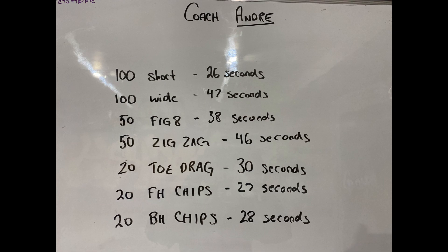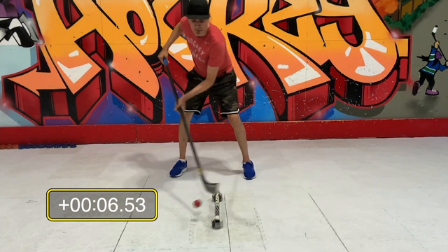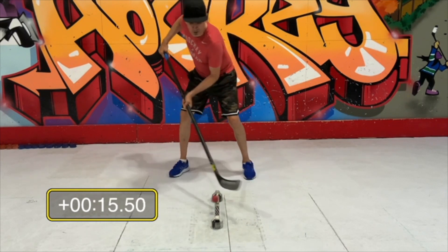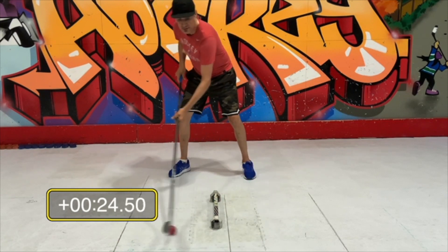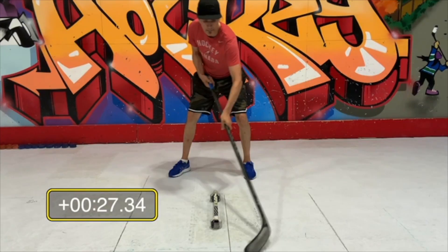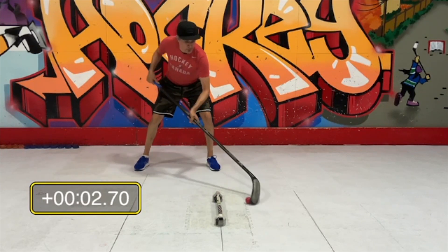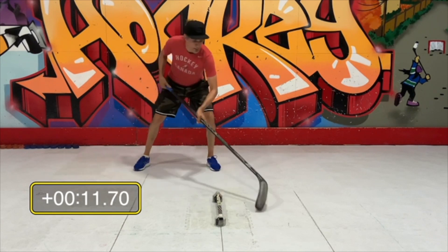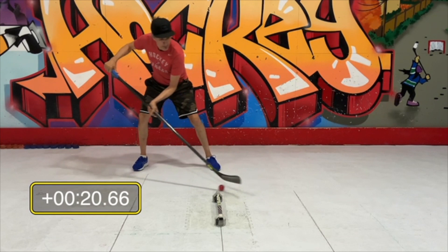Next we're moving on to chips — chips are very difficult, but start with a ball and we'll move on to pucks later. First you have to get the coordination of soft hands, so just practice going over a stick, or you can make a little obstacle like mine — those are great to have. I got 27 seconds and you're only doing 20. Make sure you do it on your backhand too — my forehand and backhand are pretty much identical. You practice doing a little toe drag down towards you — it's really challenging with the ball bouncing, great for eye coordination. Eventually we'll switch and do this with pucks, but get it with the ball first.